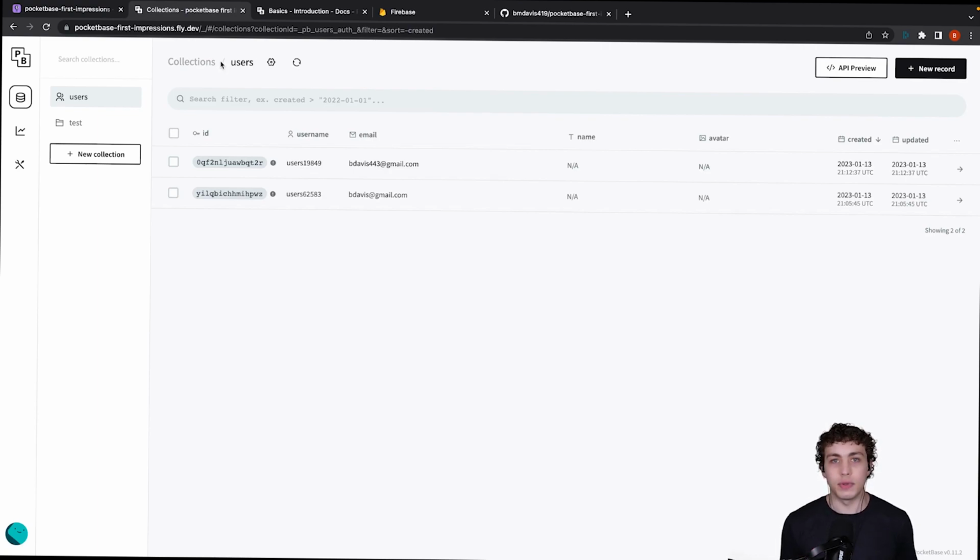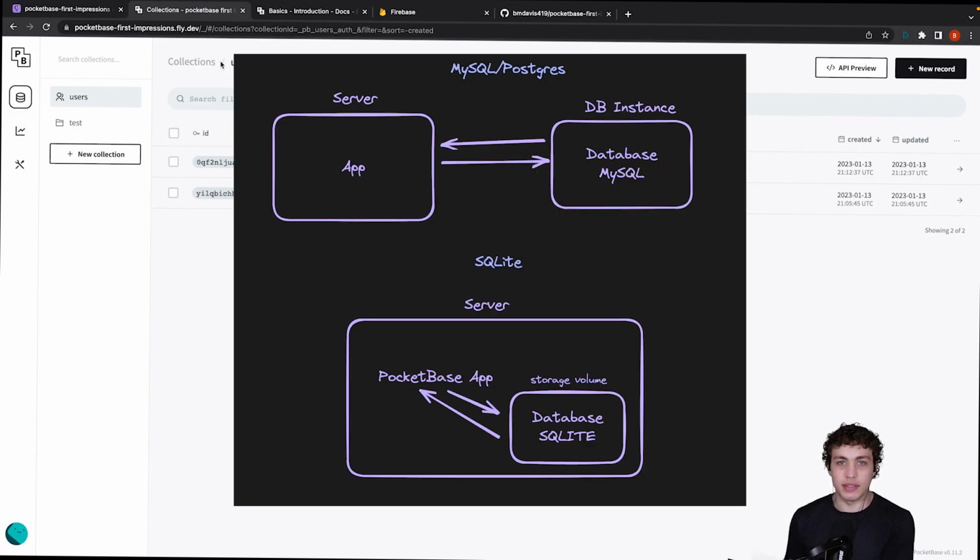What's unique about SQLite is it doesn't work the same way that Postgres or MySQL does, in that you would have a separate database instance. This is just being run on a little storage bucket within my app. So when I'm hosting this app, well, first of all, it can't be serverless. So that is one thing that you have to take into consideration. I mean, I guess you could maybe wrangle it and point it to a static server, but you're not going to do that.